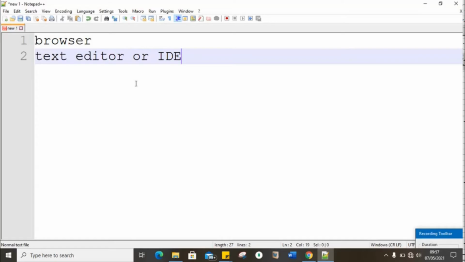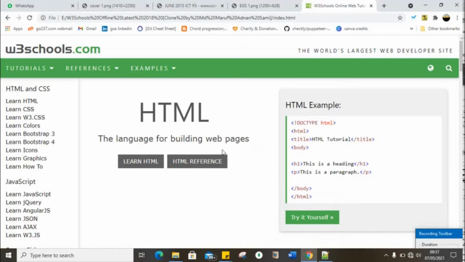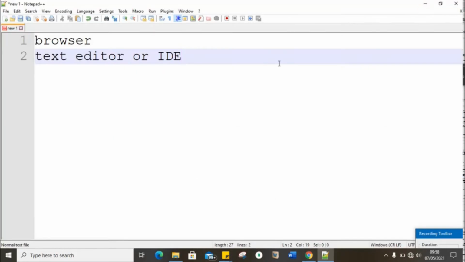Now, let me ask you a question. Did you realize that I opened this web page in a browser? I opened it in a browser. So the role of the browser is actually to do what? Is actually to see the output, to see the product of what you are coding.